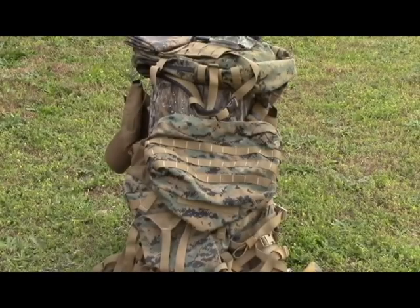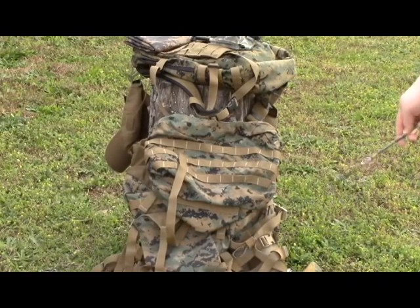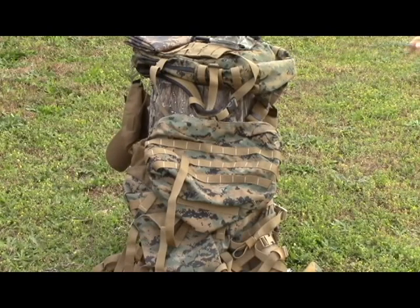A lot of you may be familiar with this bag. I know it looks a little bit messy and sloppy — I haven't done anything with the straps, which I will tidy up once everything is in and on the bag like I want. Anyway, this is the Marine ILBE, and up here is the assault bag that can be strapped to the front. You'll notice I have a couple pouches on the front. This has been used — I've been taking it to work for several days now as my EDC, so it has a few things like the pouch on top that's used for work.